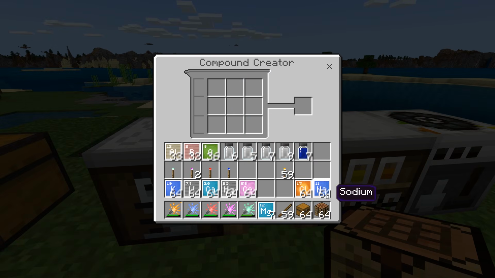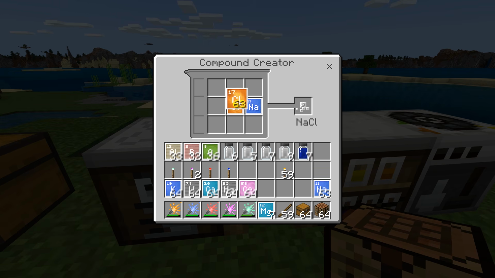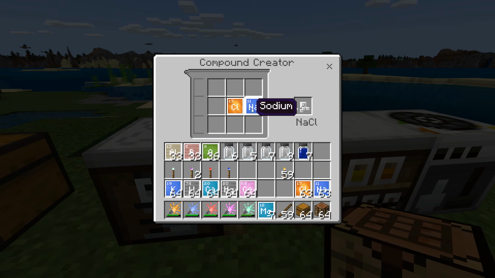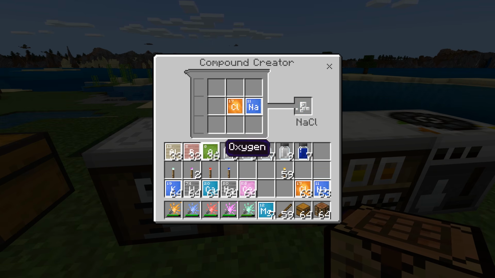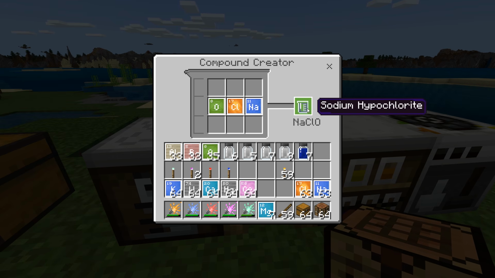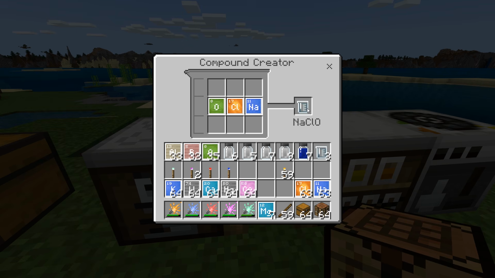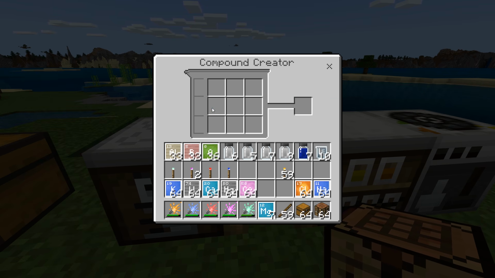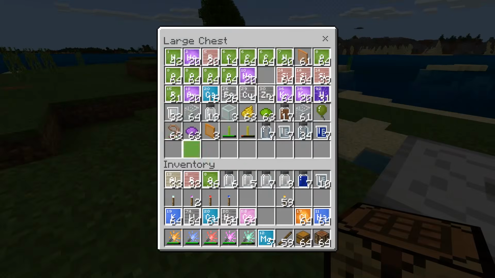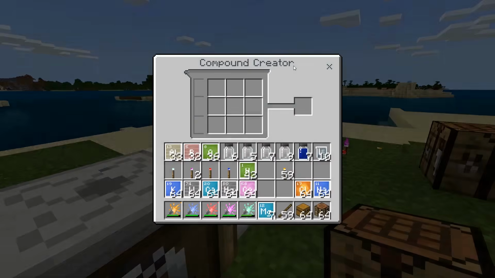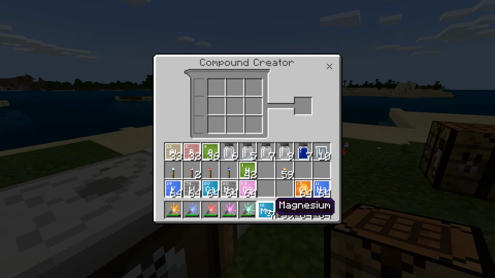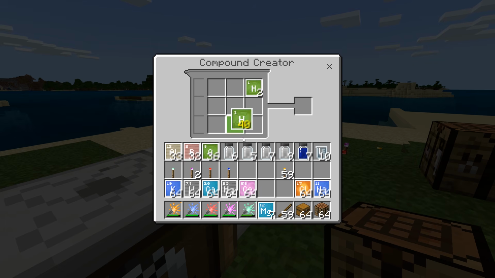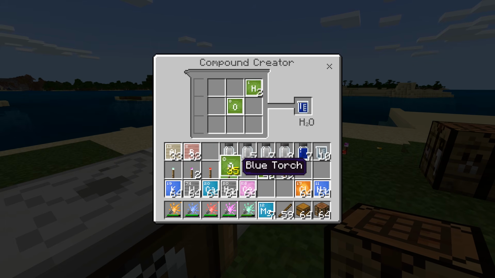Next, let's finally use this lab table. We haven't done anything with that yet. So the first thing that we have to make, oh cool, we just made salt. Didn't realize that. Is this sodium hypochlorite? So sodium hypochlorite is our first ingredient, and then the next ingredient is, I don't have the right stuff, is we're gonna make some H2O. I know how to do that. I just grabbed some 2 hydrogen and 1 oxygen, and there we go. Now we have some water.